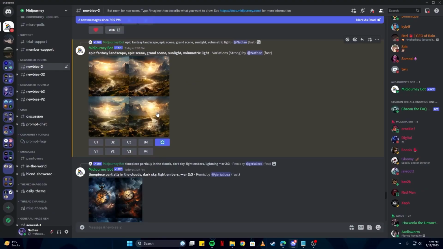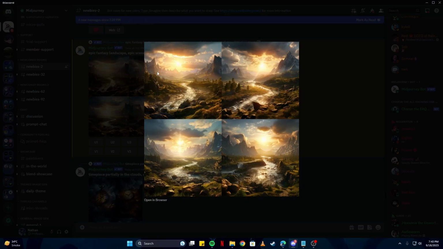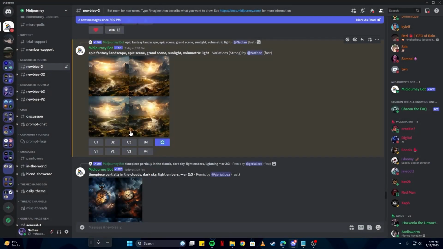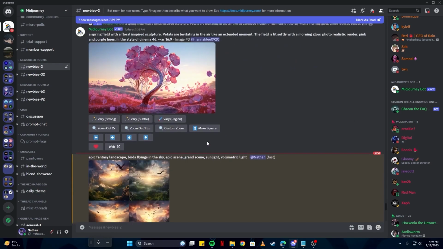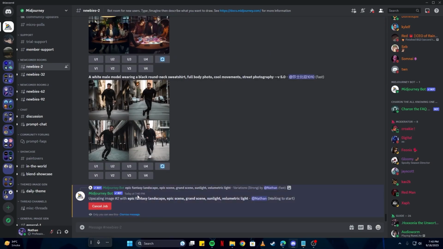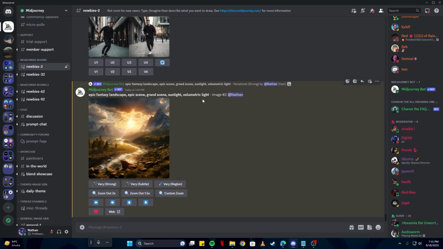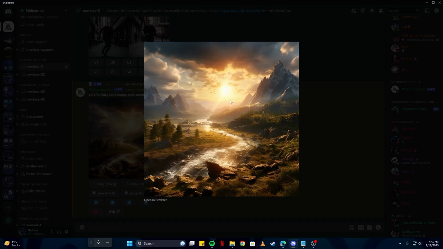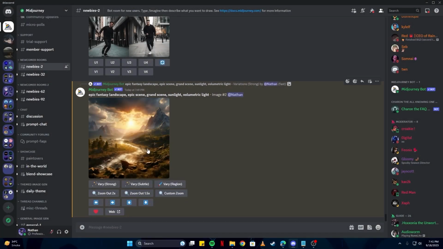Now the next cool thing we can do with this is we can upscale any of these images. Meaning, as you can see, they are not really in a good resolution and they're all stacked together. But what if we wanted only one of those images? For example, I want to use this image number 2. So I'm gonna select U2. And it will create a new job for us, meaning it will upscale only that image. And yep, as you can see, quite fast, and you can see that it is really high quality and good looking. You can download that image and save it on your computer.